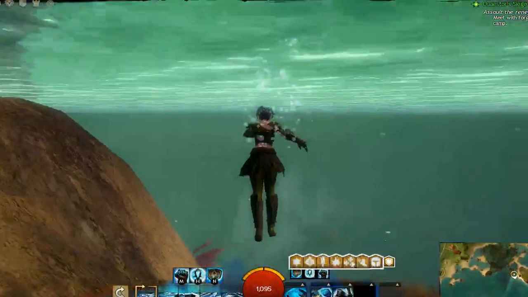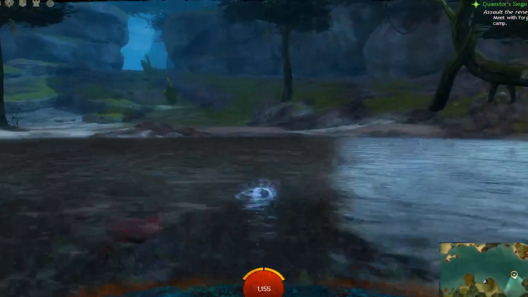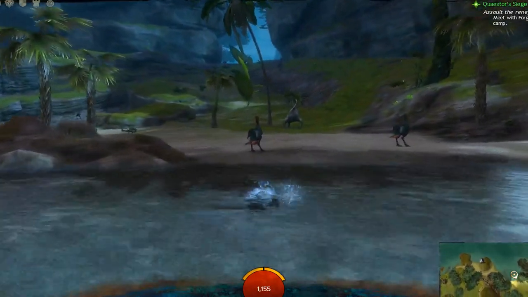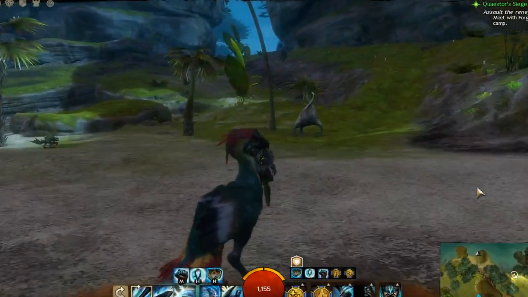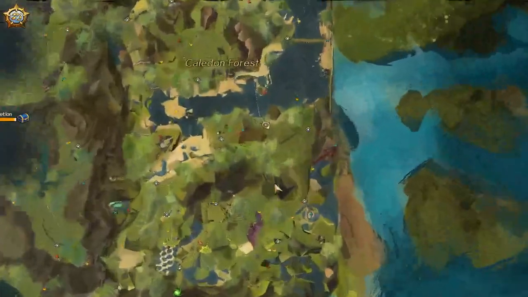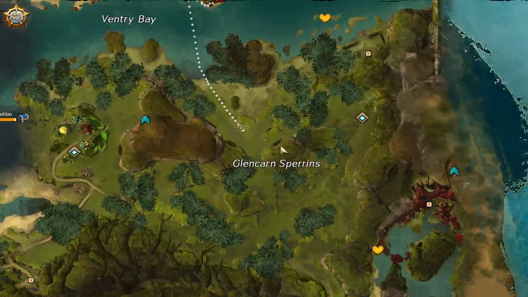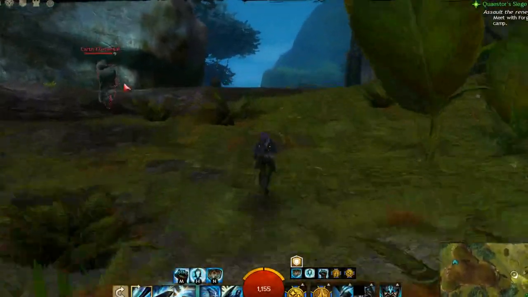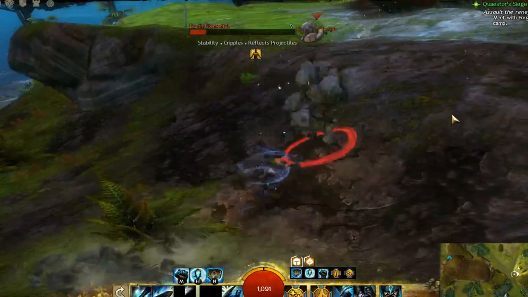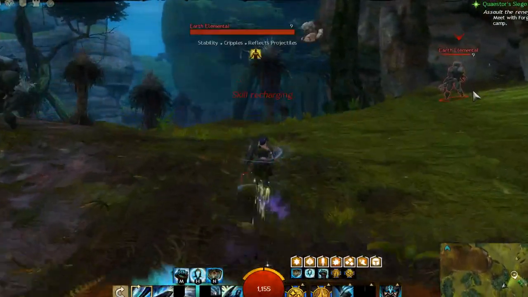Let's keep going this way. So there's a waypoint over here, another point of interest by the same area where this heart is at. There's kind of nothing really that interesting in this area, except for maybe Earth Elementals. It's like pussy Malphites.